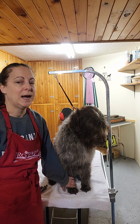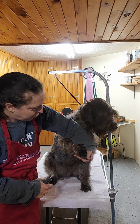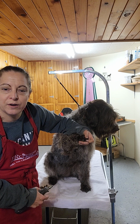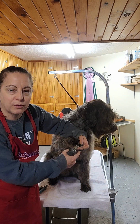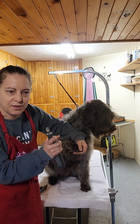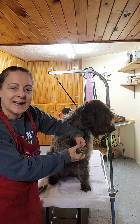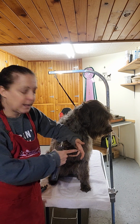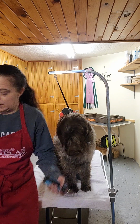But otherwise, if you lift up the foot and you just pull back the hair and then you hold the nail between your fingertips, you have control of the nail, so it's not going to wobble around with the clippers, because I find that that's another reason the dogs get upset. So you're kind of holding the nail, you're cushioning the foot there, and it's easier to clip the nail. So for me, what I do is, like I said, I clip first and then I Dremel. So I'll show you with Miss Etta, and we'll see what she does.